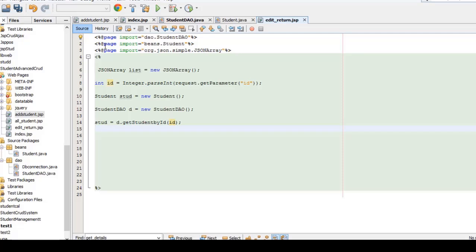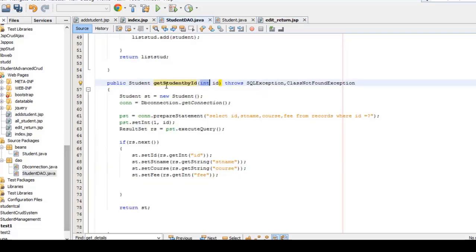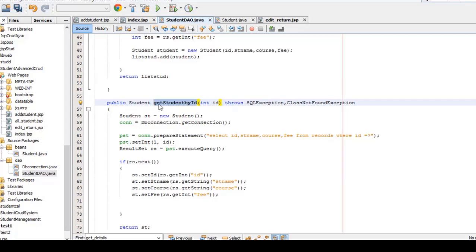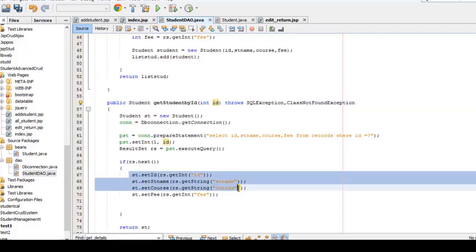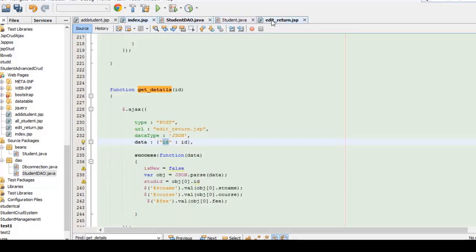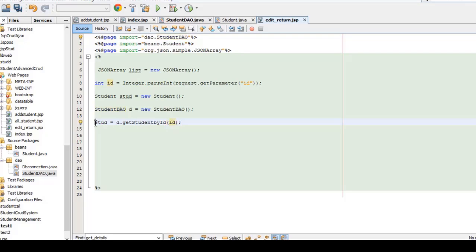So here we are receiving the ID and putting it into this variable. If you call this variable here, what it does is, inside the StudentDAO we have a method getStudentByID. It takes this parameter, and whatever value of ID is coming here, the matching record will be set here. Okay, that's what it does here, right? You have to understand these things clearly, right? I hope you guys understood this well.